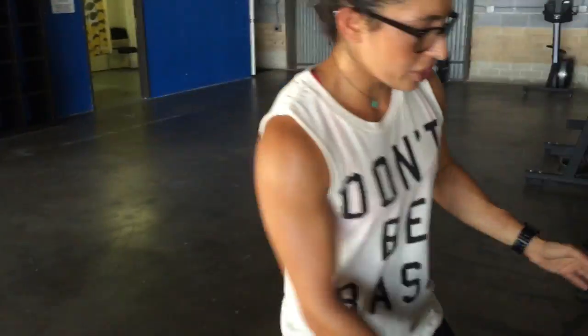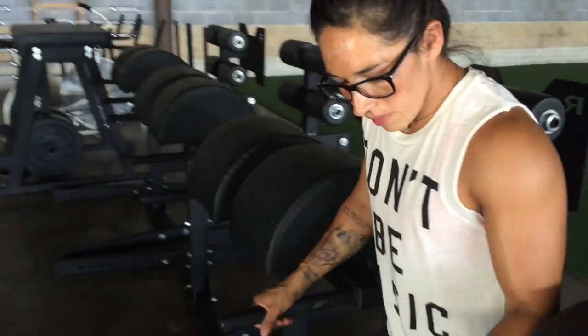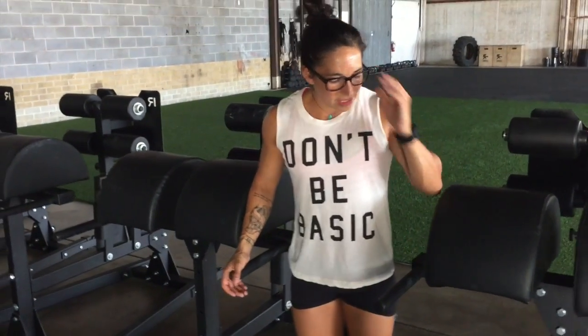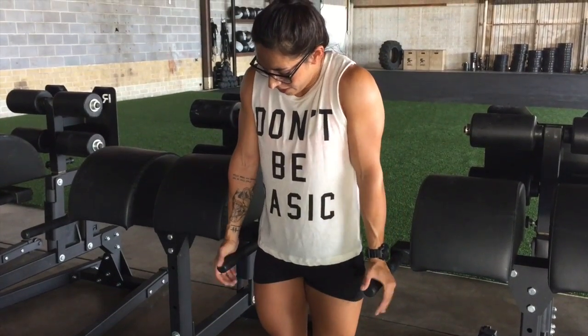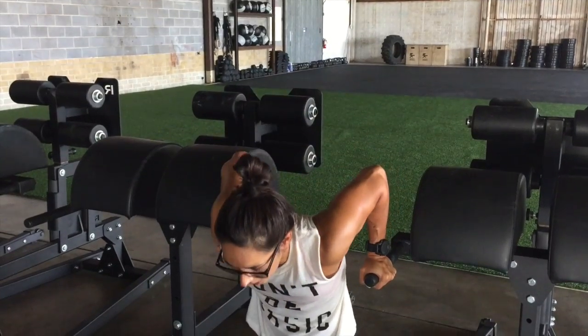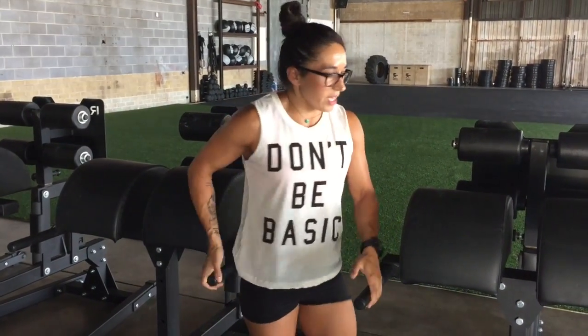Walk fast. The end of a GHD is a good place to also do these. On this, make sure that they're not too wide, just to keep everything close. You want them right by your side. Here, same thing. Lower, get full range of motion, lock it out. Okay, so this on the boxes, I like the boxes because you can set up a little bit higher to help you maintain that hollow body position.